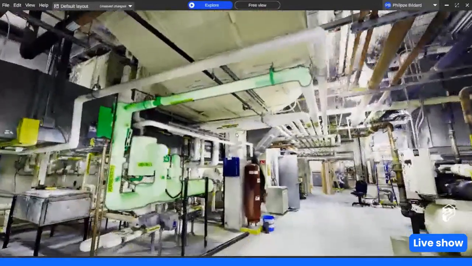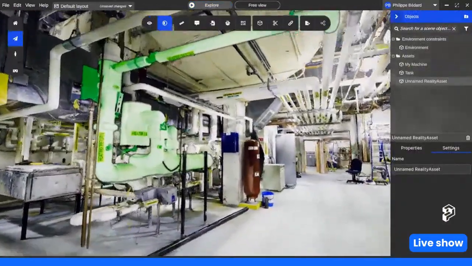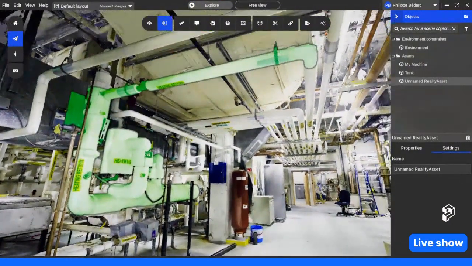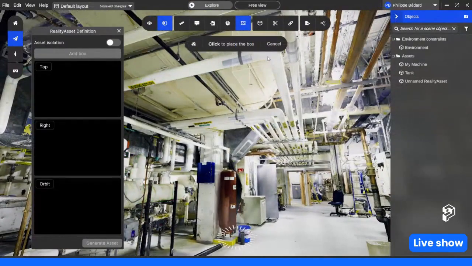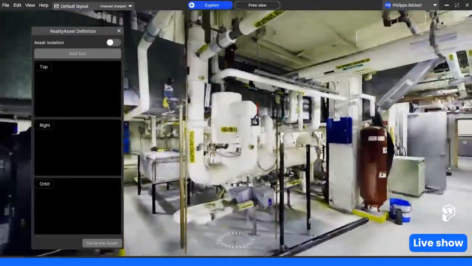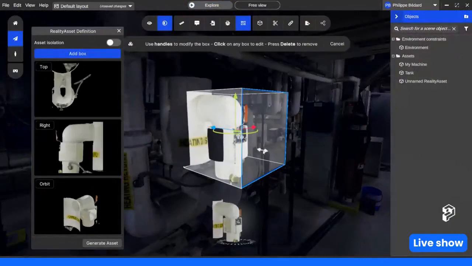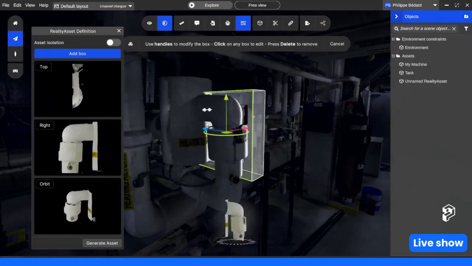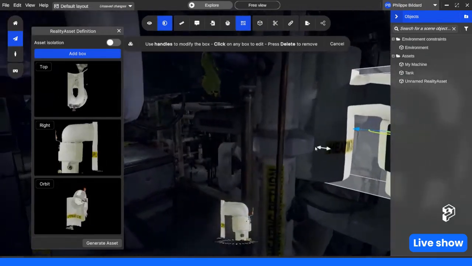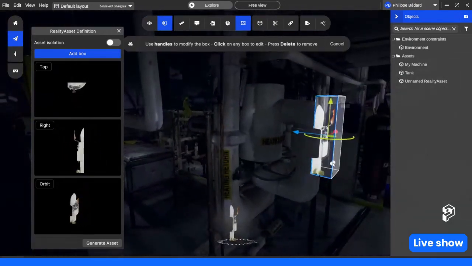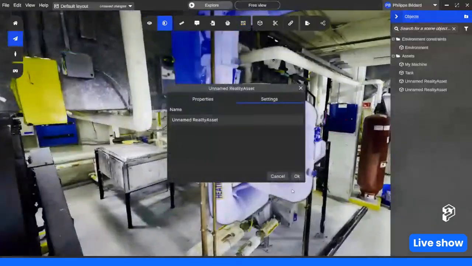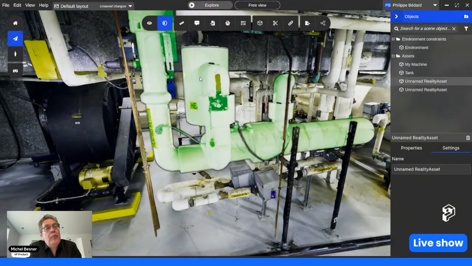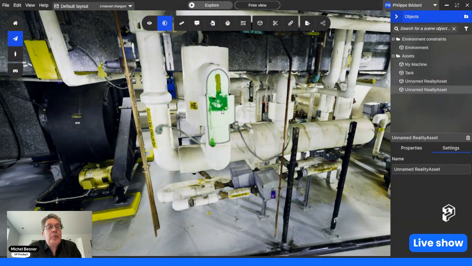Also, you can create sub-assets. So for example, here, Phil wants to create a valve asset on the asset that he just created. He can just create an additional asset for a specific valve. So you really can have all the granularity you want on your environment. Here he is zooming in, and then it's going to create this sub asset, and everything naturally coexists in the system. Very transparent, very fluid again. As you can see, these assets are created in just a few seconds, and now I've got the valve and the overall bigger asset system that we just created.